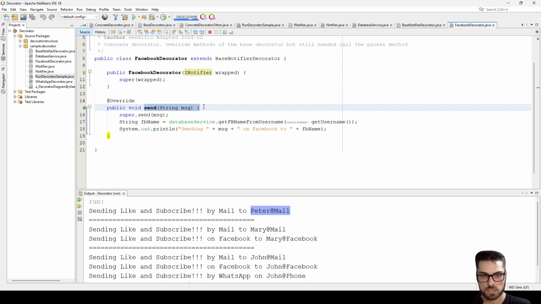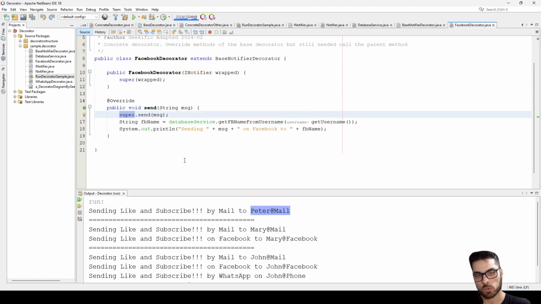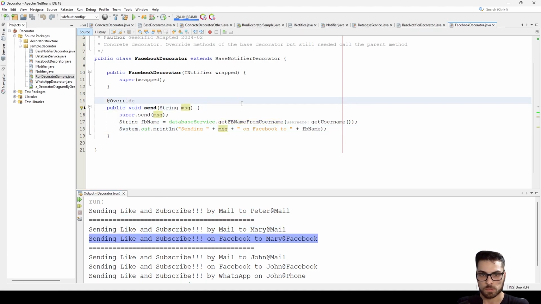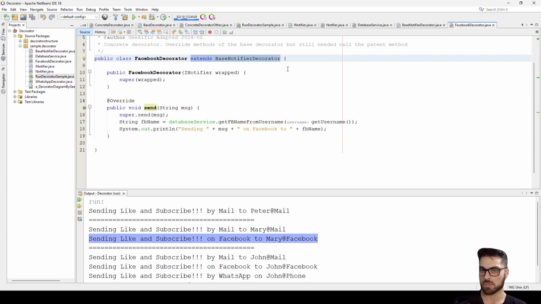Once we call the send method, our beautiful super keyword here, it's going to invoke this part first, which is the base behavior. And then, of course, after it sends through the base behavior, it keeps going to the next 2 lines. So it retrieves the Facebook name from the database, and then it sends a message on Facebook, the message we type right here. And it goes on. If you want to add extra decorators, we have to extend the base notifier decorator.